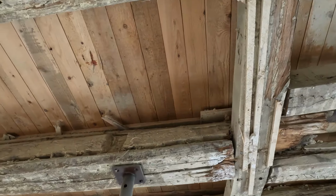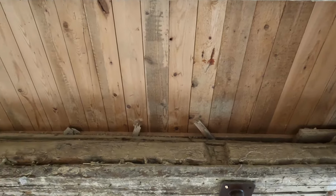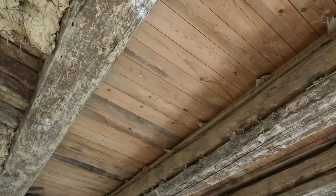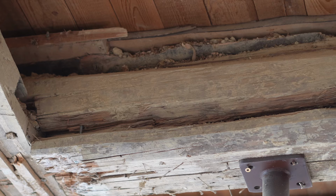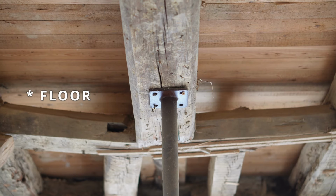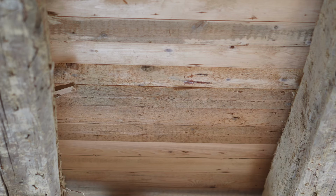There have been efforts to make sure that the floor above us, so what for us is the ceiling, looks to be almost perfectly straight. And what we can see is wooden planks and other stuff has been inserted above the beam to make sure that this part is straight. So that's new information for us. In fact, this floor above looks to be in remarkably good condition.